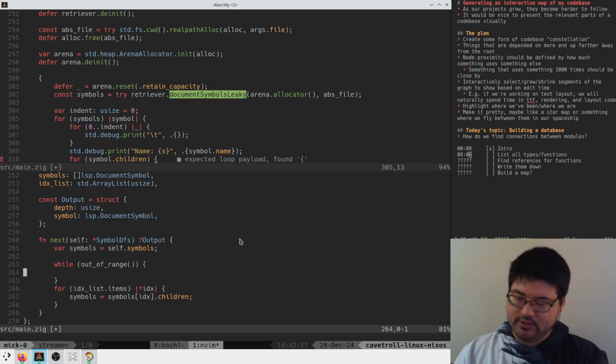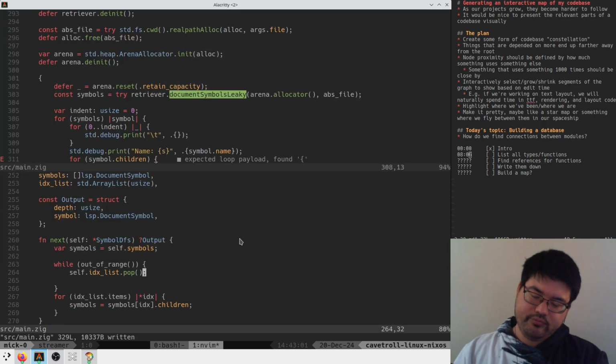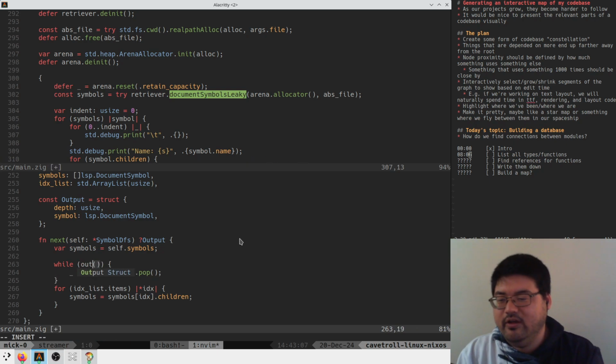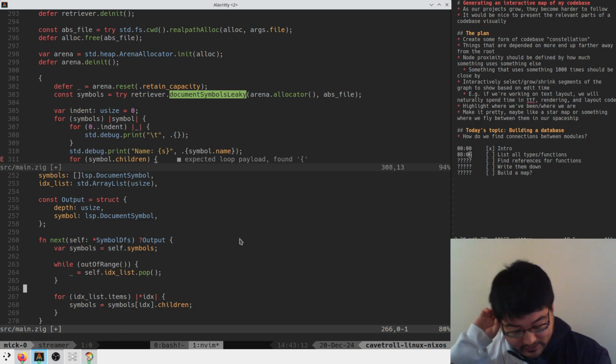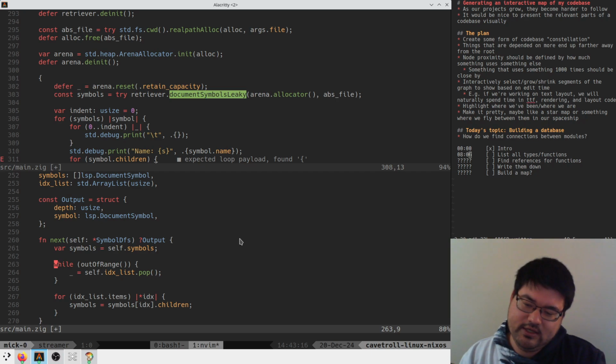While we're out of range, we go like this. Something like this. I haven't really figured it out. I'm sure that I should know how to do a depth first search at this point, but you know, you have to think about it. So here we say, while the last thing is out of range, we back that up.